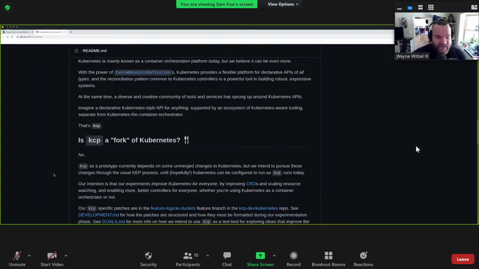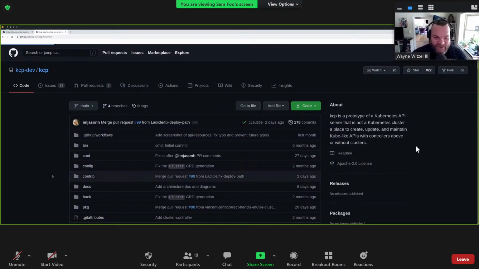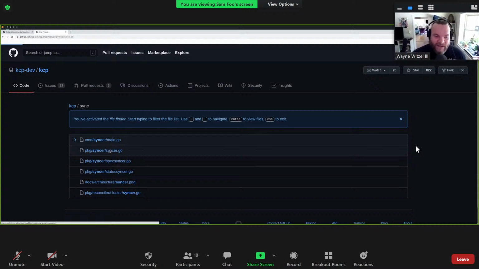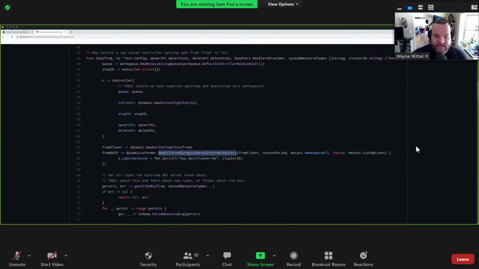Another interesting detail is that if you go look at the KCP syncer code, it's almost identical to what we're doing in our object store. Sam and I were talking about how there are really 3 ways to get objects from a Kubernetes cluster. This is all for out of cluster; in cluster is a little different. You can use the standard Watch API and pull things down. You can create a shared informer at cluster scope and get everything, or you can create namespace scoped informers and get things for a particular namespace. These are pretty much the 3 standard ways to get this information. When you look at the code for various projects that fetch resources from Kubernetes, it's really funny. You see all the very similar patterns evolve, and all the things that we've had to work around being done in other places.